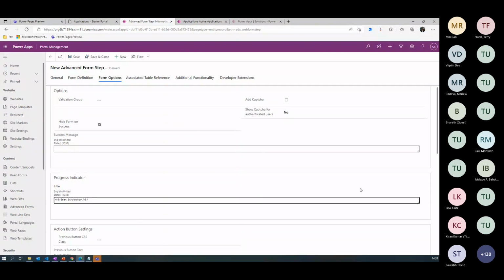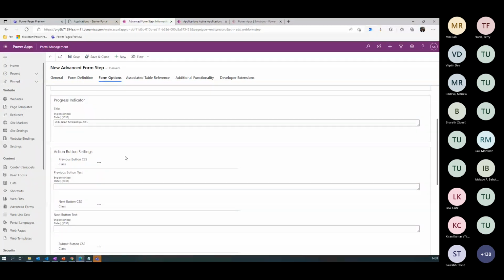And again, there are more properties. For the next button and the previous button, their styling, or if you want to change the button text, those details can also be modified. So for now, let's leave this one. We'll maybe change it for the next step. OK, so I think we are ready for this one. So let's save this.